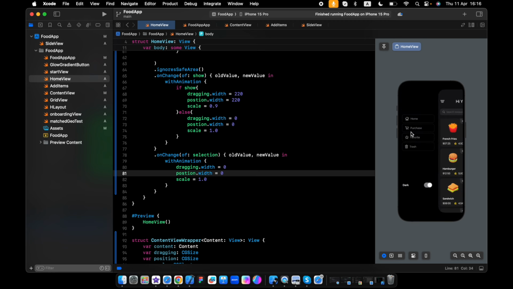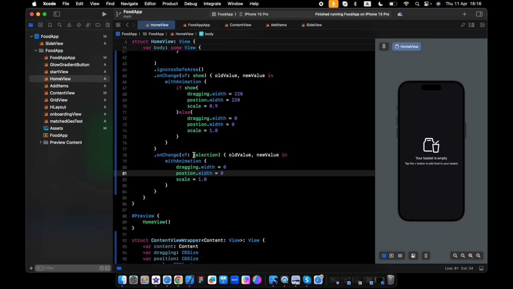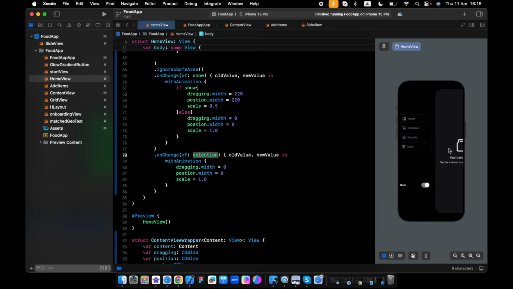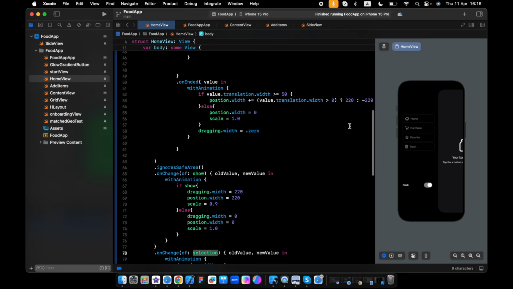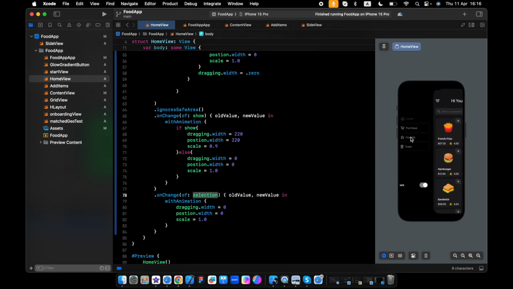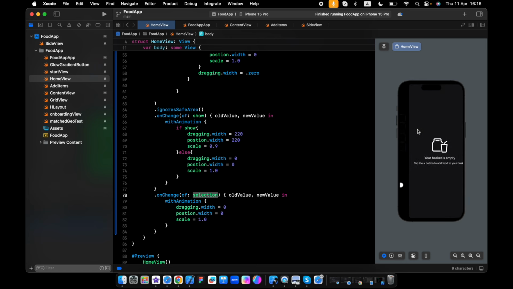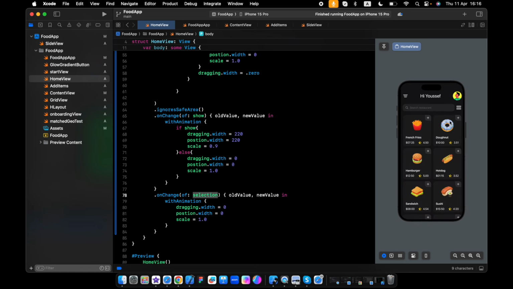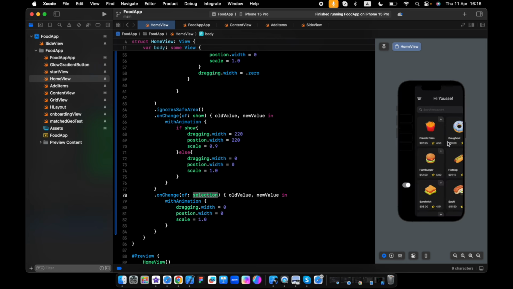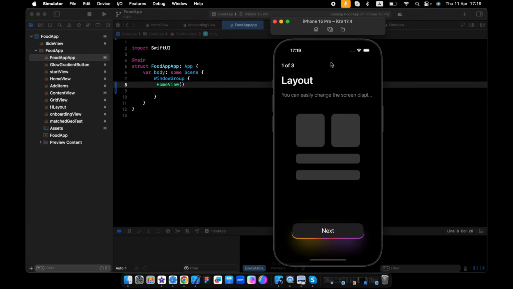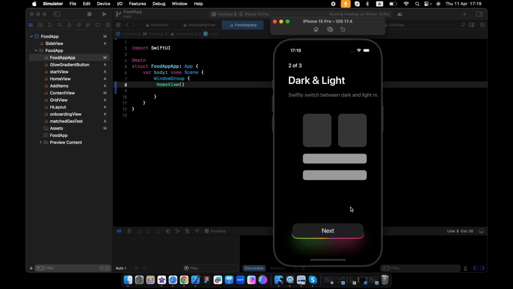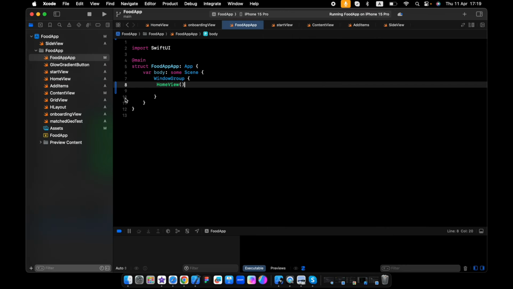Now if we click on this view, the selection is changed from home to the favorite or to the card. Let's add an item. On the finishing app, we have first this view loading, the onboarding, and I will change this one to the start view.